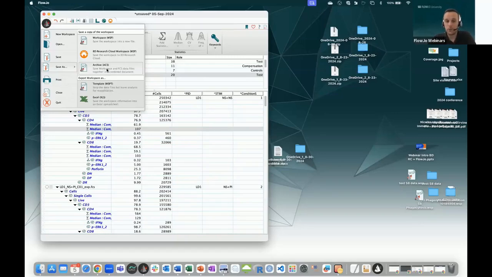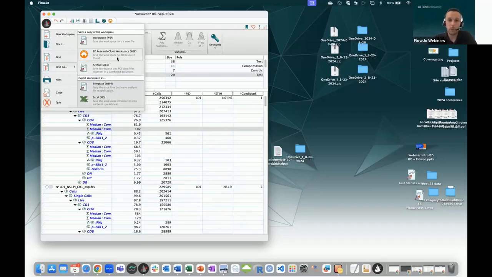The issue is, of course, that this file is going to be way bigger than the workspace because it contains everything. So if you try to do regular analysis on it, it's going to be a little bit slower if you don't have a powerful computer than just doing it as a workspace. So the recommendation is to work in a workspace, and when you're done with the analysis, save as an archive. Like that, you can move it and share it with anybody.